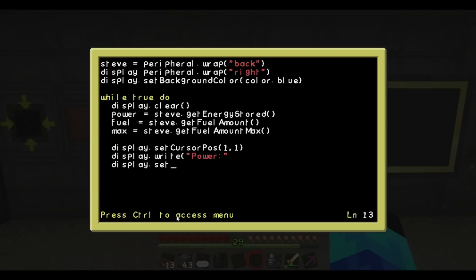Set cursor pause. I don't know why they just decided to say get fuel amount, get energy stored, get fuel amount max, and then decide to make it cursor pause instead of cursor position. Like, why of all things to shorten that alone? I don't know. There's a lot of things I don't get about this mod.